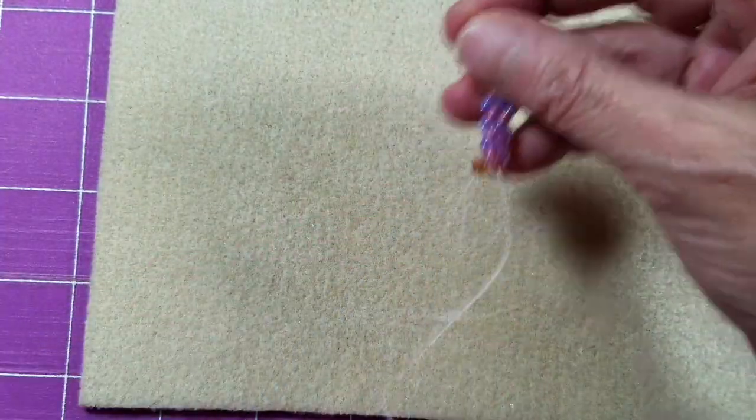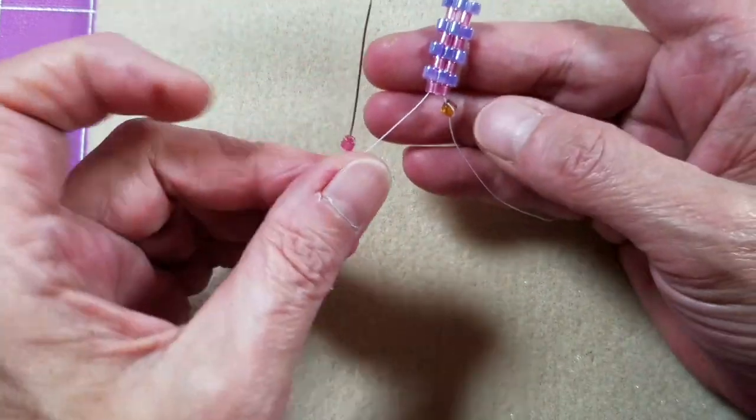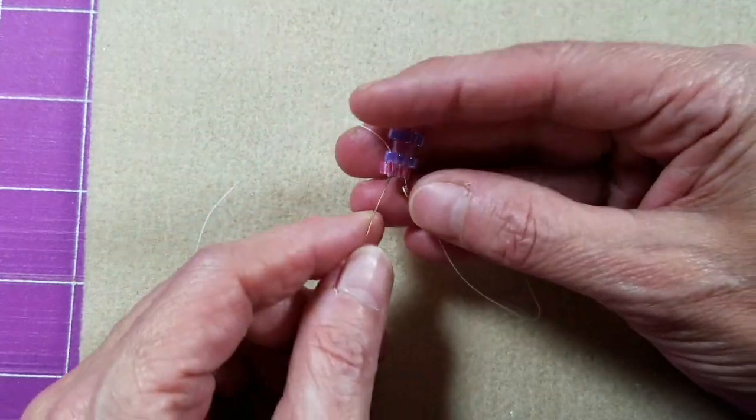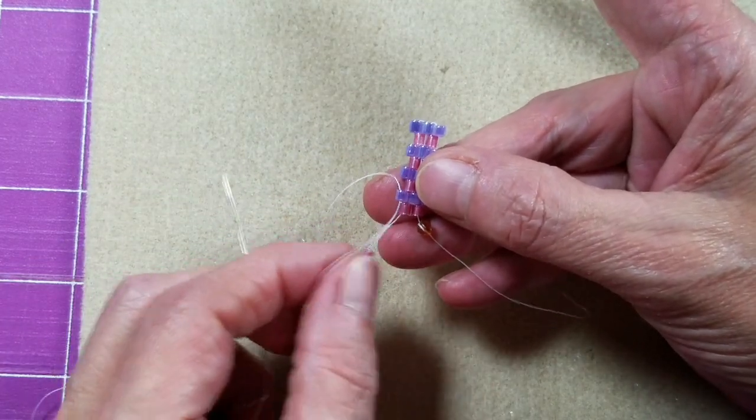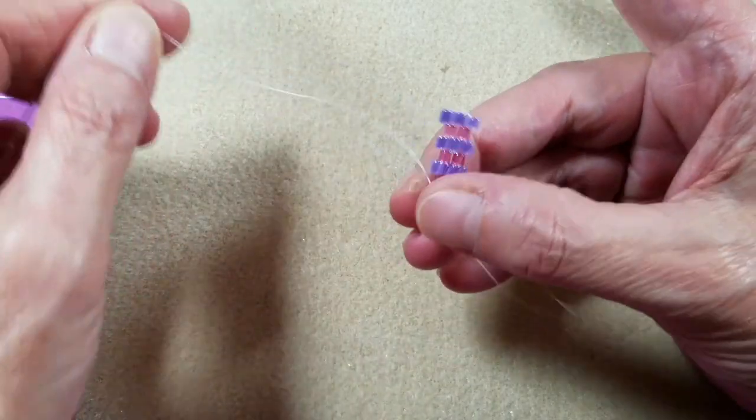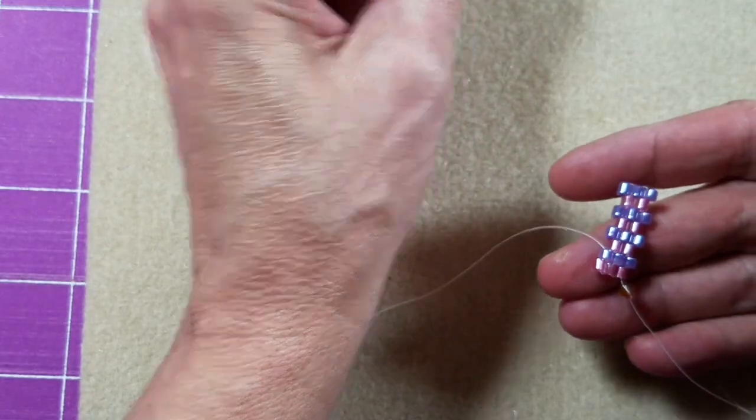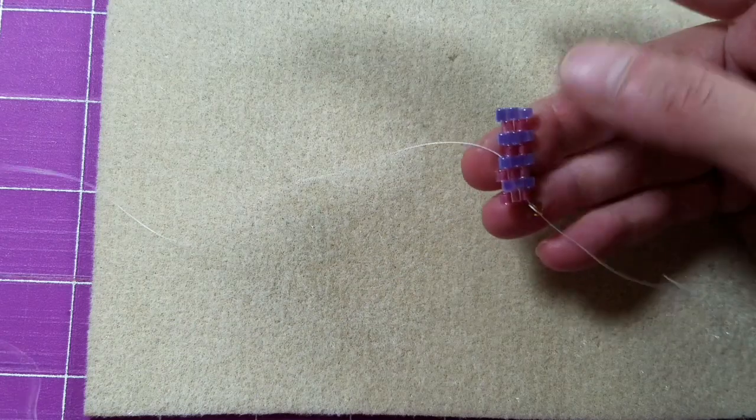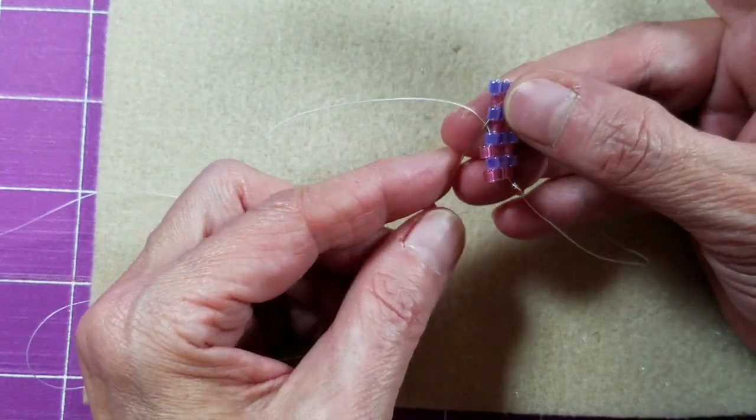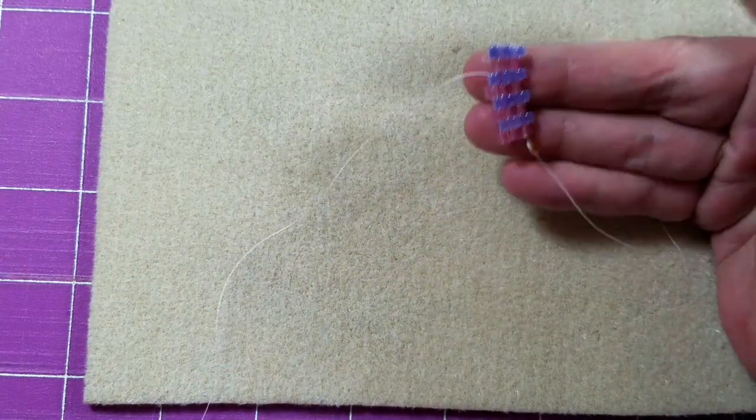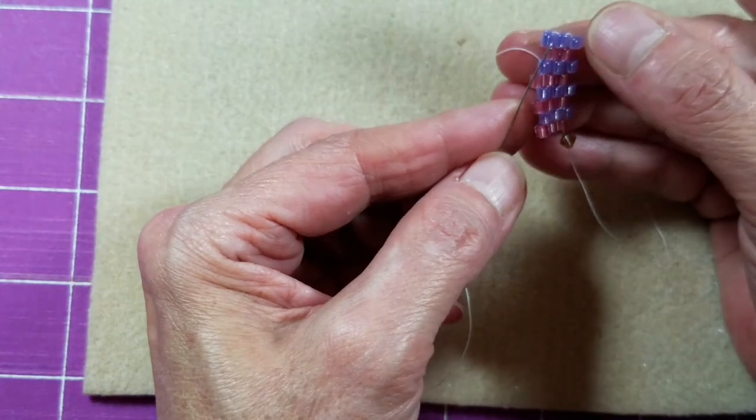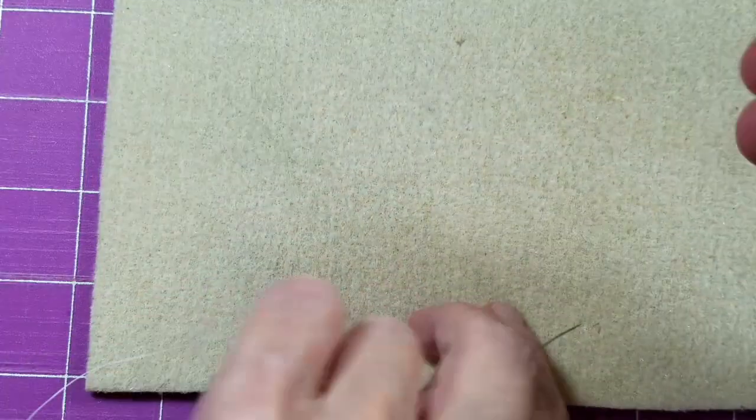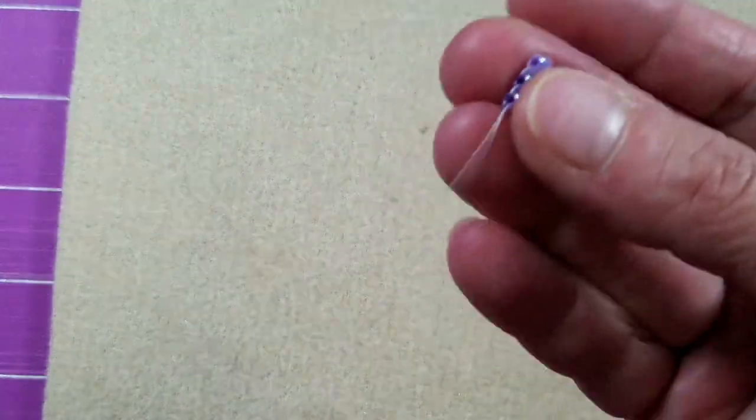I'll flip it around, pick up the pink, go through the next one sticking out. When we're at the bottom and our thread is coming out the bottom of this bead, in essence we're counting that as skipping that bead because we're just going to pick up a bead and go up through the one poking out. We're doing pink so we'll pick a pink, skip the pink one, come through the purple one poking out. We'll just finish off the row. Pick up the pink, come through the purple one that's sticking out. Pick up the pink and come through the purple sticking out at the top. Pretty much that's about all there is to flat even count peyote. It's a beautiful stitch and it works up really well with the cylinder beads and it just looks really nice.